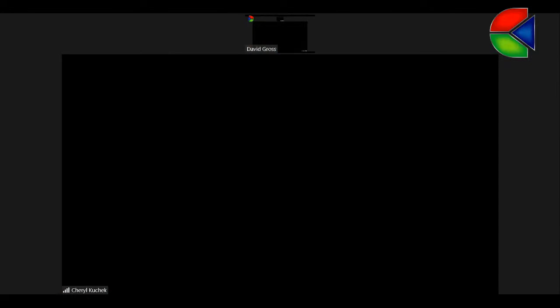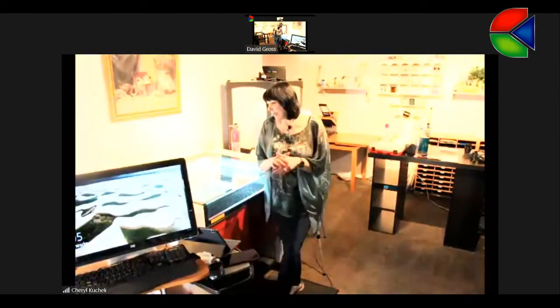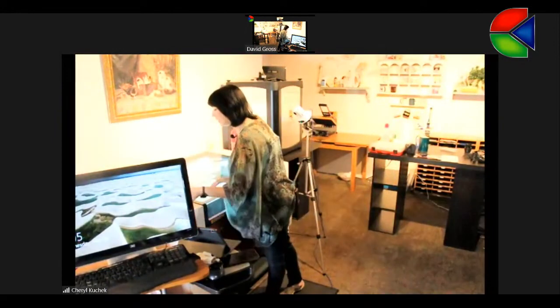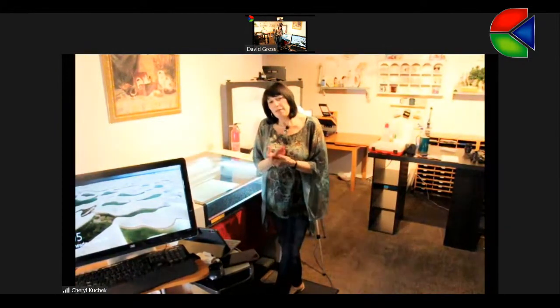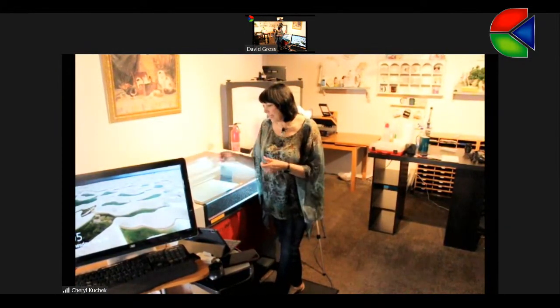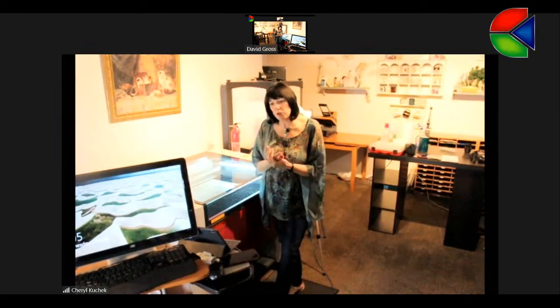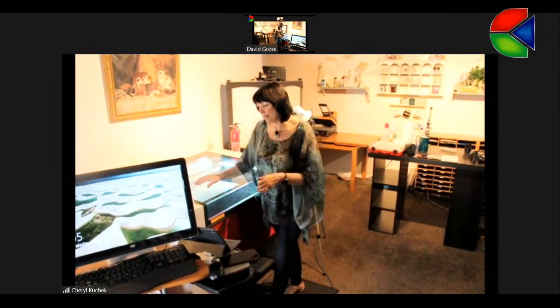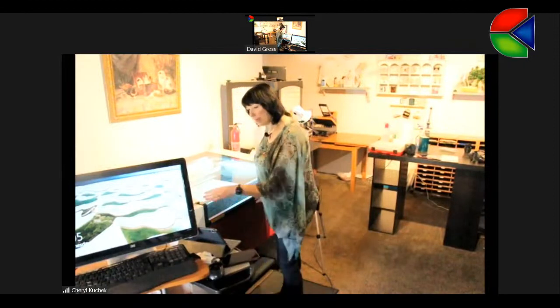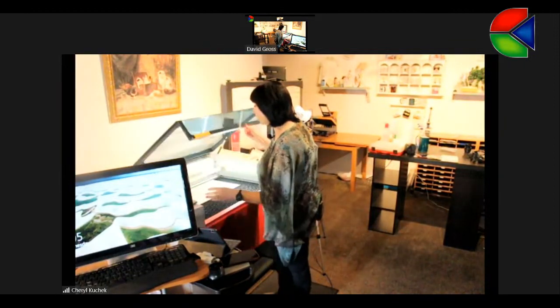Okay, so just so I can talk a little bit more about this. Cleaning the lens is super important, and you're going to want to do that to maintain your lens. So I'm going to take out my lens really quick just to show you.